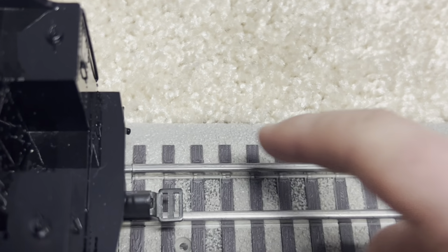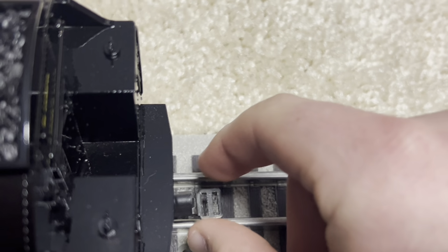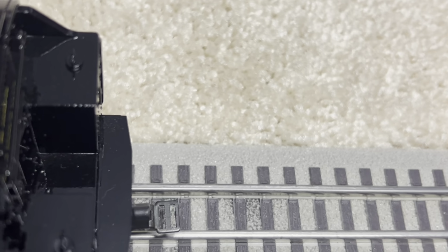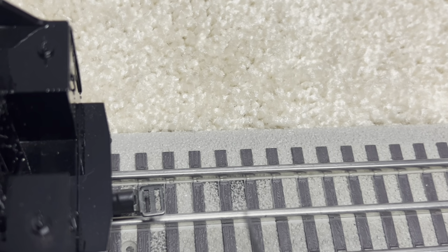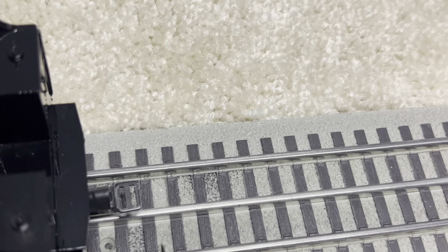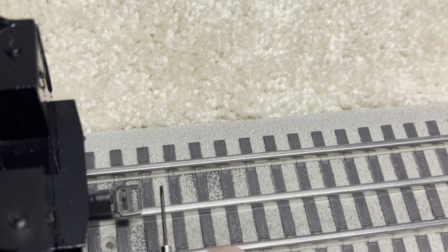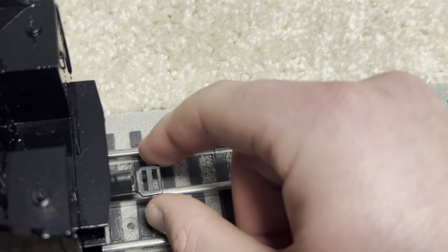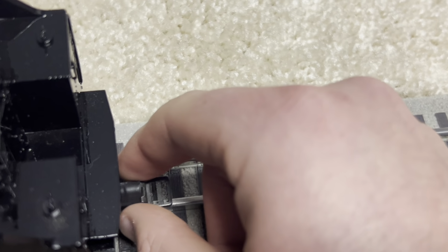And what's notable is that you can see there's two little slots right here, for two slightly different lengths, in case you are running this engine on maybe some tighter curves, or you just want a more prototypical gap. Not that it makes too much of a difference, as you can see, but you've got a closer coupling and a more distant coupling right here. So you do have that option in case you want to couple your engine and tender just a little closer.